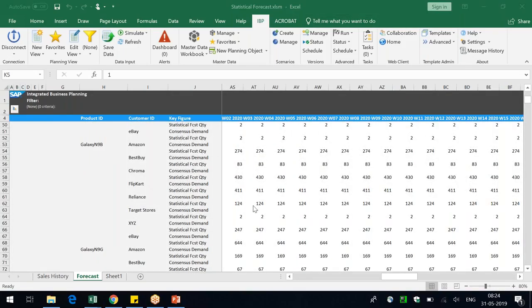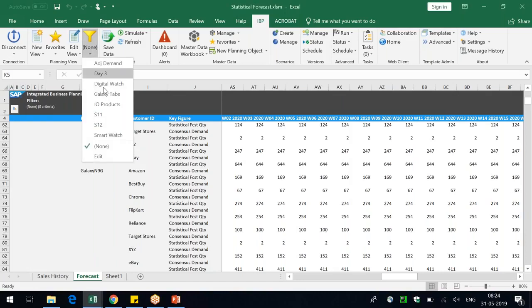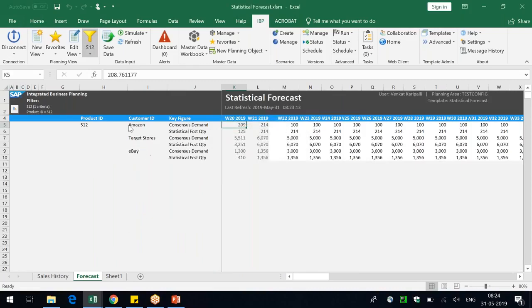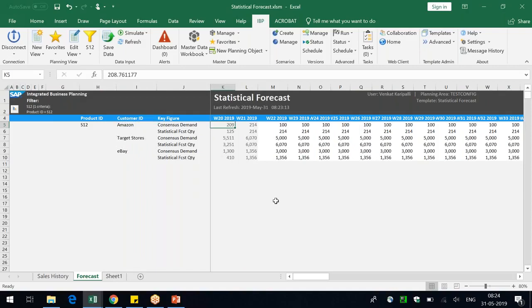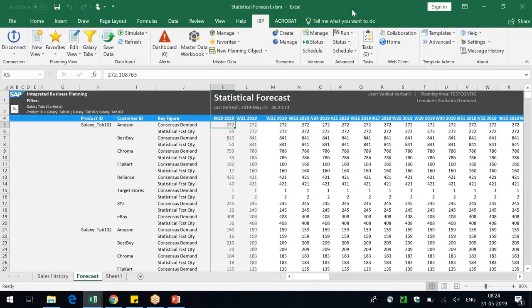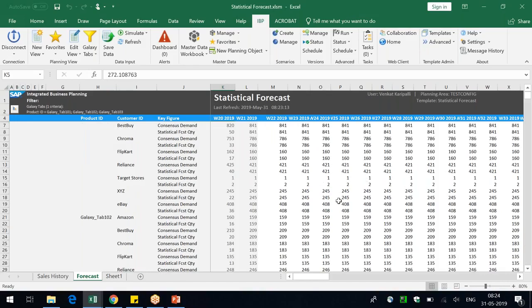There are so many products inside. Let's put a filter here. This funnel is meant for the filters, and there are all these filters: adjusted demand, digital watch, Galaxy tabs, IO product. S12 is a product, so I clicked on that and it got filtered, and now it is displaying only the S12 product, or Galaxy tabs. One second, I'm just verifying the data.